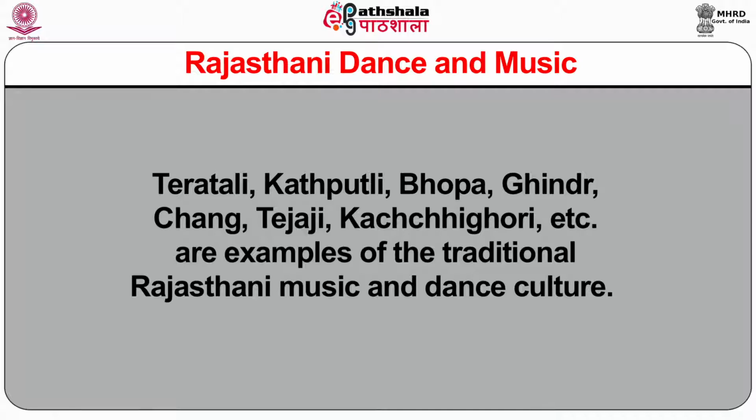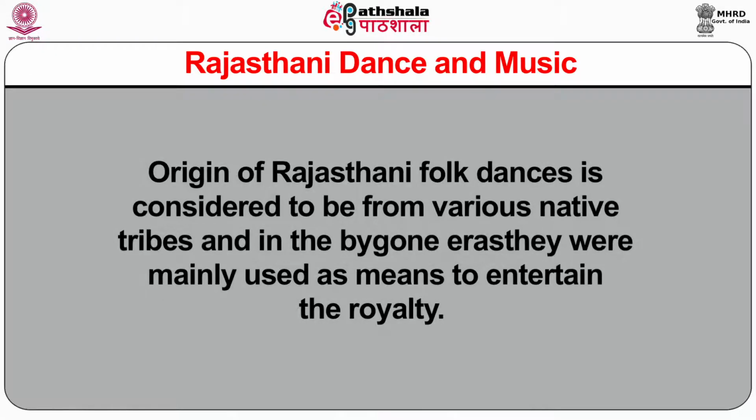Are examples of the traditional Rajasthani music and dance culture. The origin of Rajasthani folk dances is considered to be from various native tribes, and in the bygone eras they were mainly used as a means to entertain the royalty. Folk songs are commonly ballads which showcase the heroism of historical characters and their love stories.